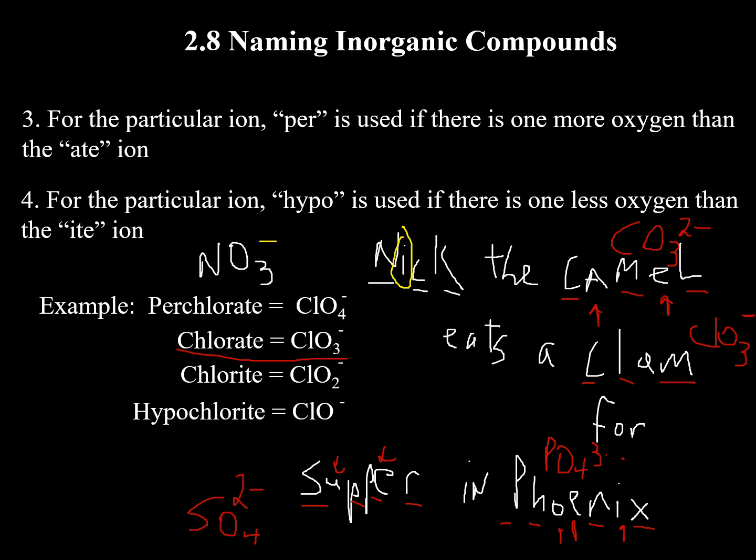So we have a mnemonic to help us figure out the -ates, which are the most common. If you know nitrate is NO3-, you will know nitrite is 1 less oxygen, it will be NO2-. If you know that sulfate is SO4 2-, sulfite will be 1 less oxygen, which will be SO3 2-. So that's one thing to help you memorize about 80 to 90% of those polyatomic ions.